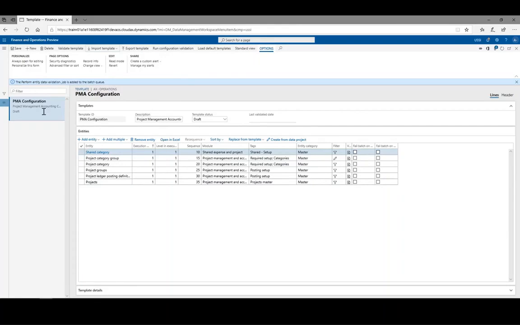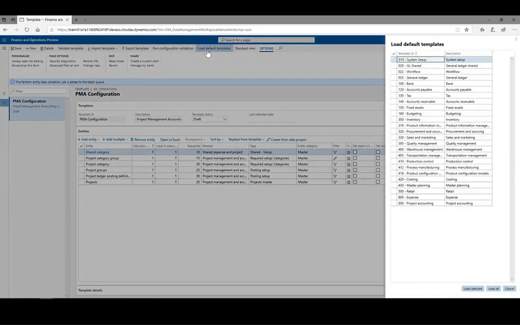If you want to use the default templates which Microsoft offers, we can always click the Load Default Template button, and Dynamics 365 for Finance and Operations will list all the template IDs Microsoft offers to us. Based on that, you can select the system setup data or GL shared configuration data, bank module, AP, AR, fixed assets, and budget.